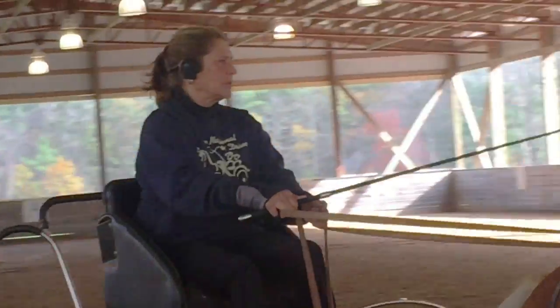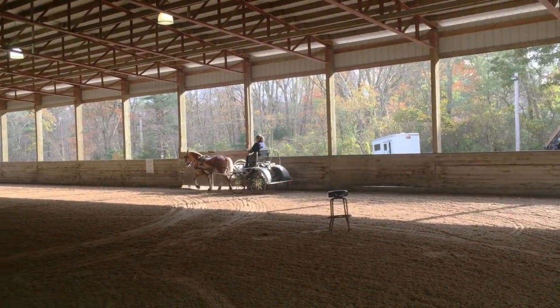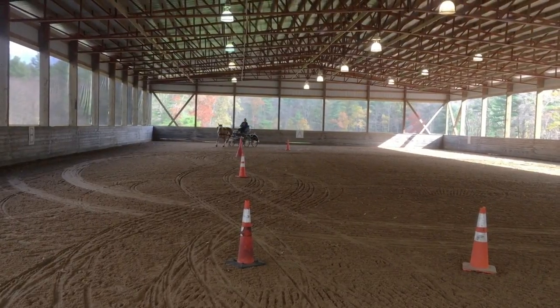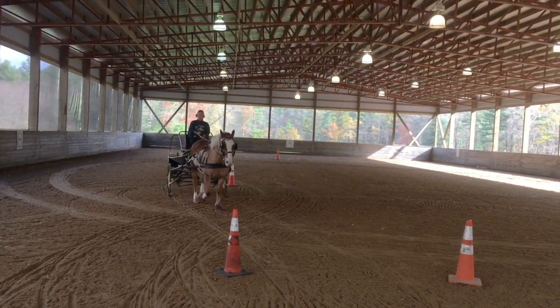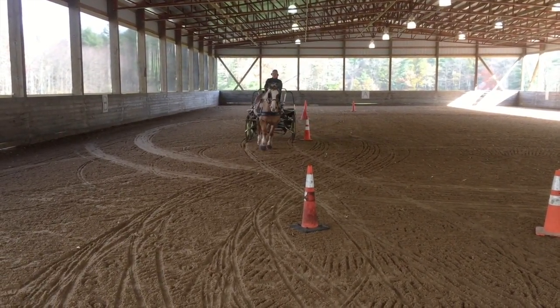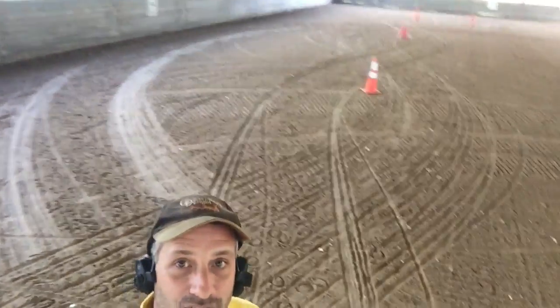Now that you're getting some smoothness and really starting to hone in on the exercise, I want you to do the exercise thinking about the outside rein, so that we get nice smooth handoffs from the inside to the outside rein. Keep her moving forward. Nice smooth handoff here, nice smooth handoff there, nice smooth handoff here. Really smooth. Eyes go way down the figure. Really smooth handoff to the new outside rein. And look at how tight your carriage tracks are getting behind you.